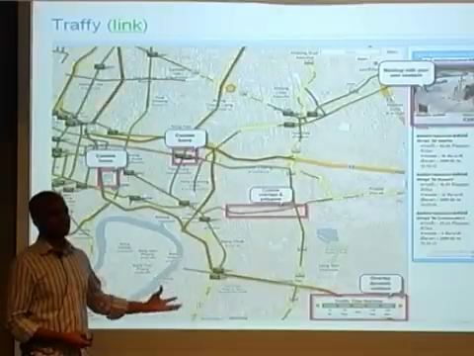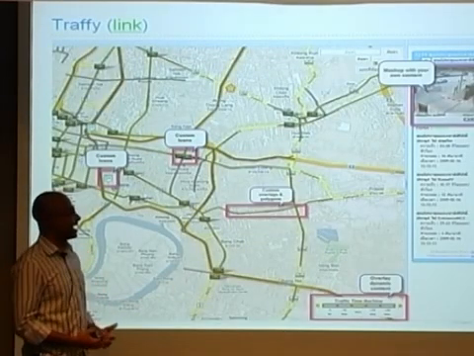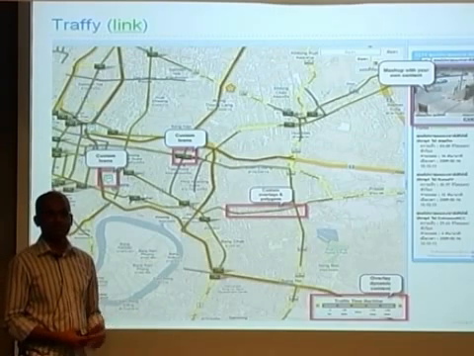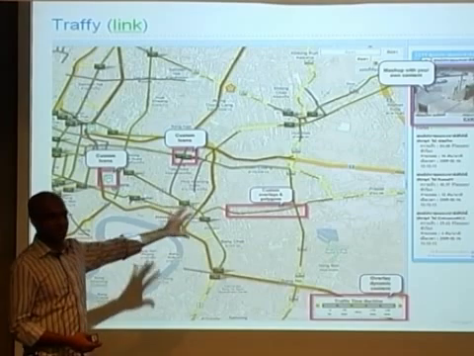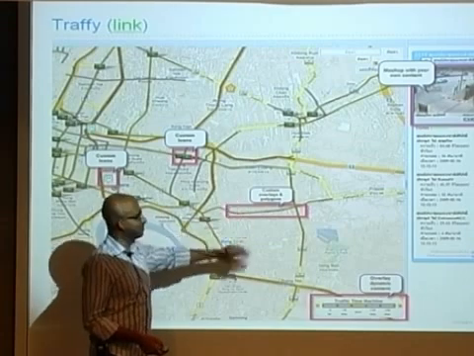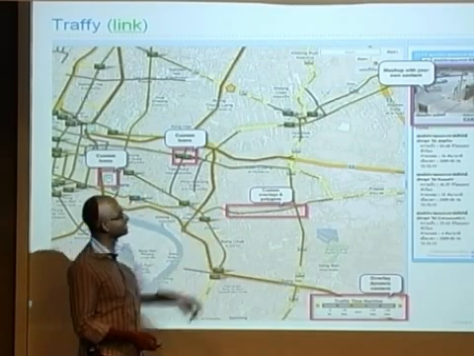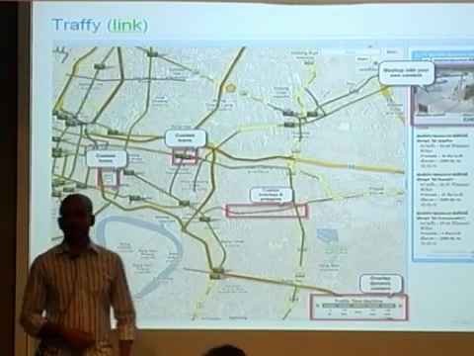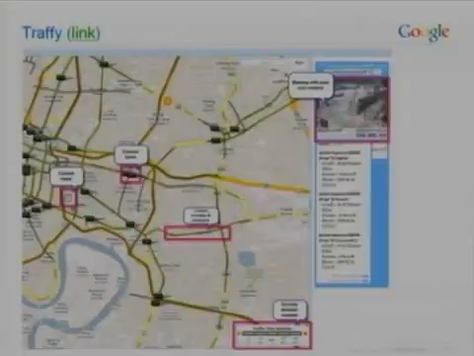Trafi, I don't know if anyone's used it. I know traffic in Bangkok is always quite bad, or sometimes it is. And this is quite an interesting website. I could see it being very useful. Again, they have a lot of traffic-related information, and the best way to share it with people is to visualize it on a map. And again, they use Google Maps because it's free. So they put the maps on their website, and then they have their own icons and their own information overlaid on top of Google Maps, so they're drawing all these lines on top. You can click on one of these icons, it would bring up the webcam, and you could see what's the state of traffic over there.